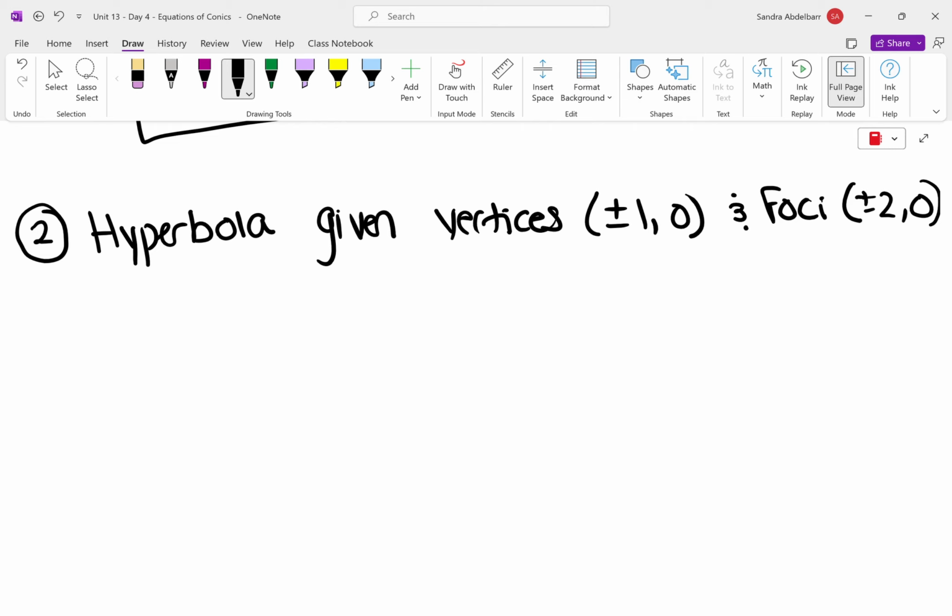Good. So the foci are always on the same axis as the vertices. If you notice here, the vertices are plus or minus (1, 0), and the foci are plus or minus (2, 0), meaning we're going horizontal, right? We're on that x-axis, which means this is a horizontal hyperbola. Let's say you couldn't visualize this. Could you have just plotted those points and seen for yourself? Absolutely. When in doubt, just plot it. See the information you have, see what it looks like. So we know this is a horizontal hyperbola.